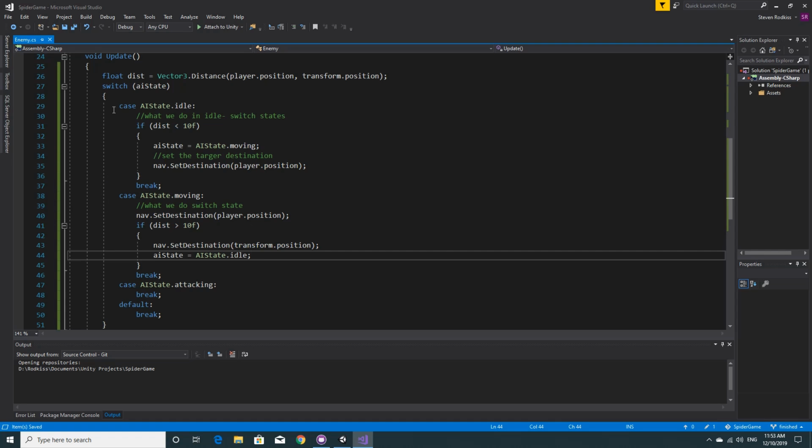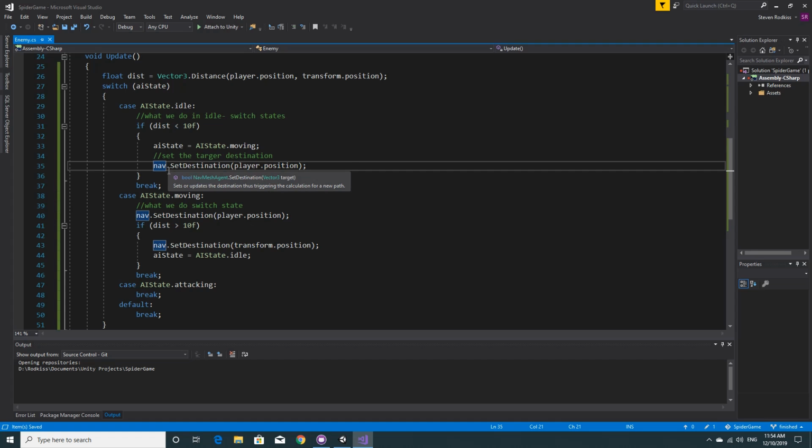So this is one small jump back to having this multiple state situation going on. So we've got the idle when we're less than 10, we set our state to moving, and we set the player target. Then inside of the AI state moving, I know it seems like we're doubling up, we might actually be able to get away without having this one in.